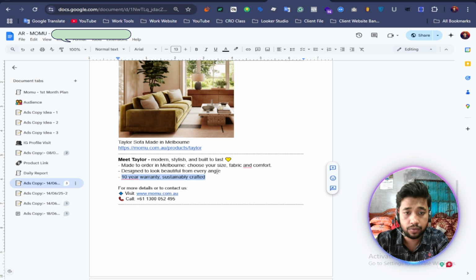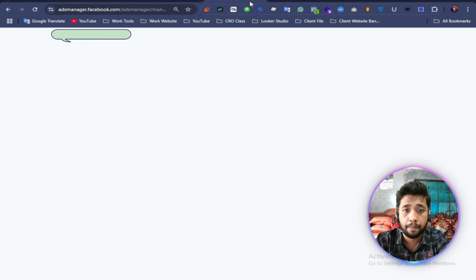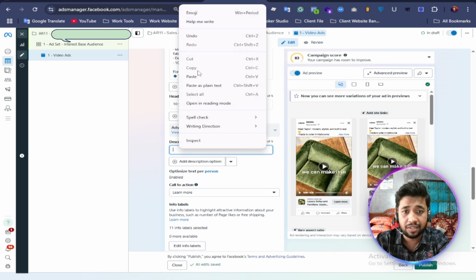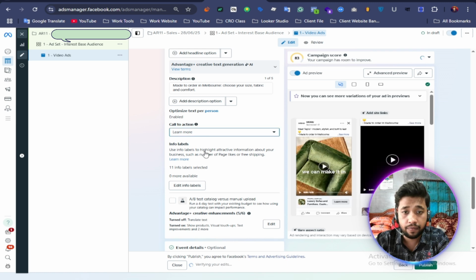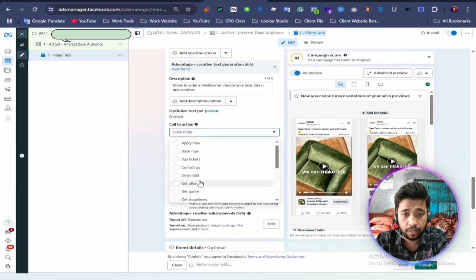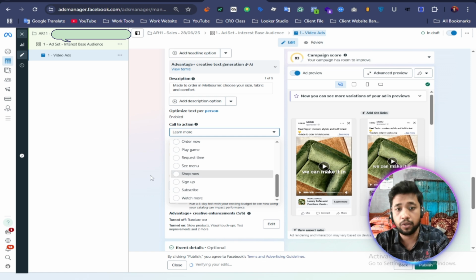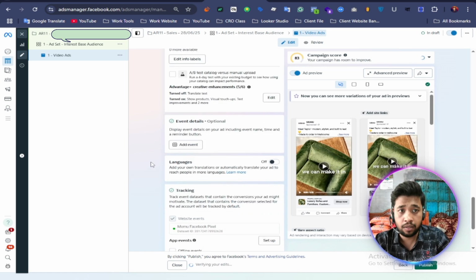And finally I can use this line for my description. So that is some example here, not like that, you can use also like this. And finally I can use the shop now button here. So that is my shop now button, and my one ad set and one ad setup is almost done.